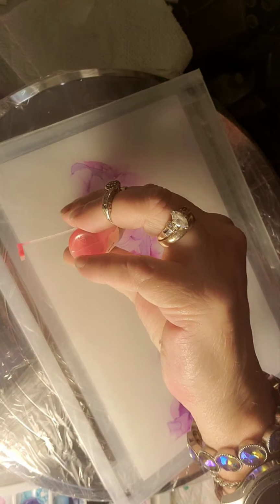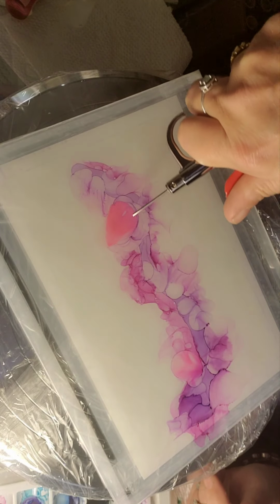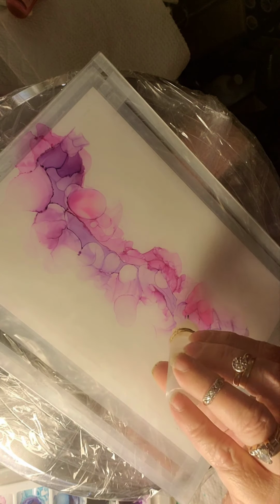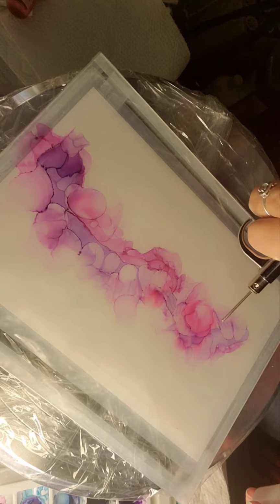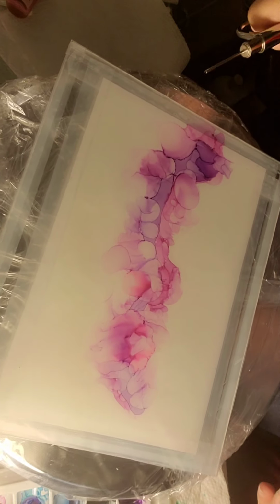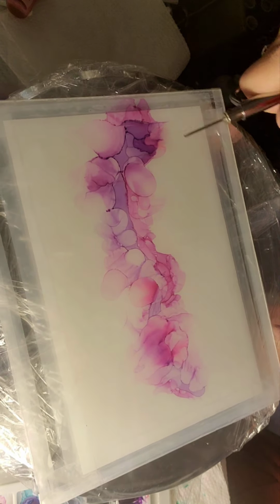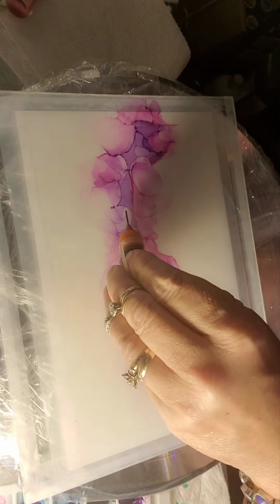A little bit of pink in there. Oh, there you go. Why don't we just splatter it everywhere? Oh well, that was kind of cool, though. It made some interest, didn't it? I'm just softening the edges. Trying to create something. I don't know what I'm creating, but it's something. Now I'm losing my purple, so I'm coming in with some purple.